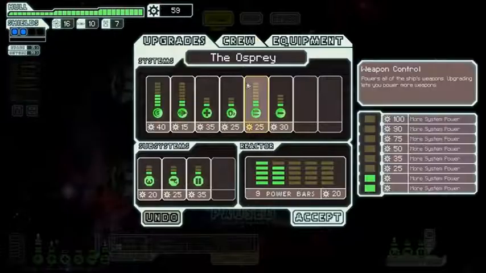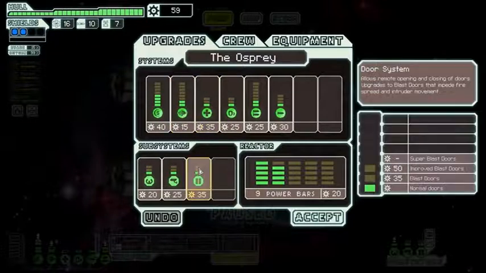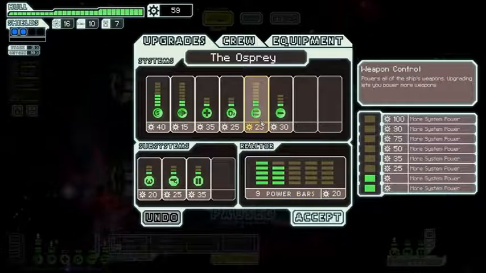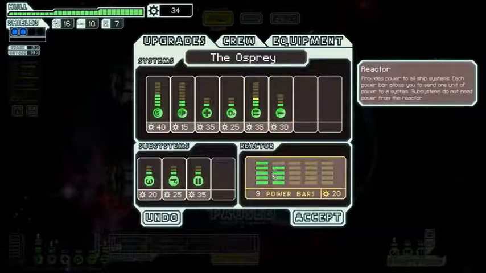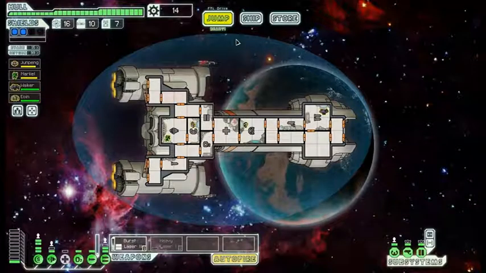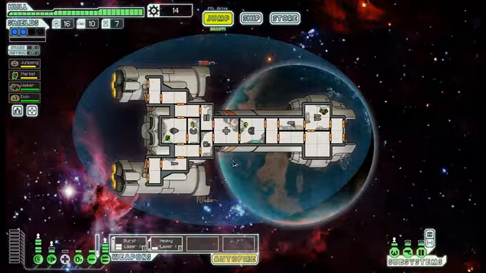I think if we get one more energy for the laser, and then one more... That one? General reactor power. Yeah, that one and a weapon power. That one? Yeah. That one on the weapon power, I think, is the best one. Okie dokie. Accept? Yeah, accept. Okay, now you can power your laser. Yeah! So we've got two lasers. Okay, time to jump.